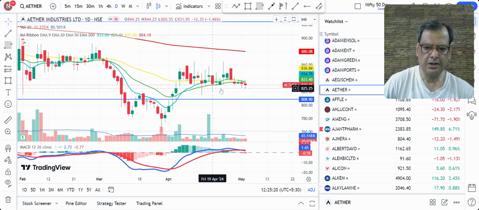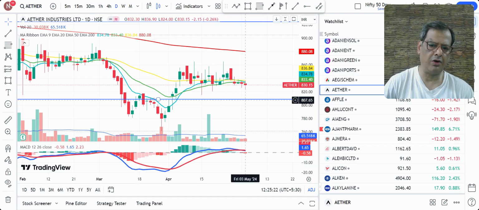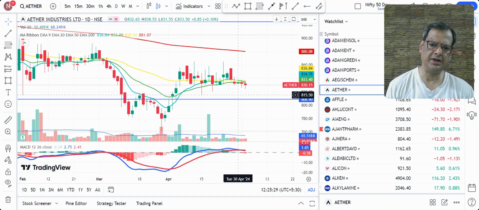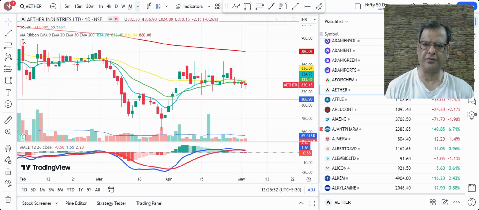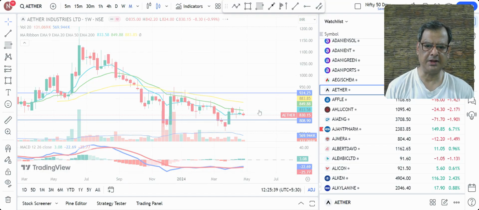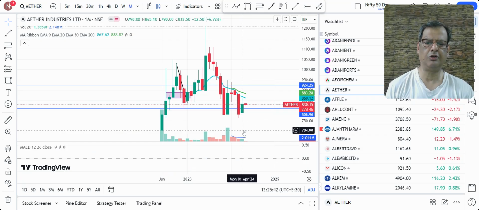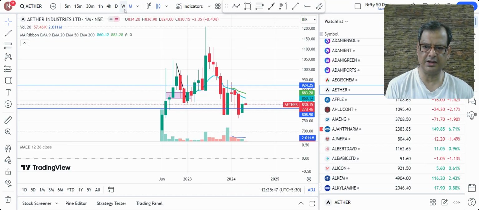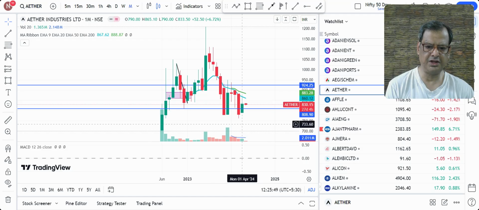Now, can I go long on a red candle? Obviously not. But still, just for the purpose of analysis, let's see here. Daily, I'm seeing a lot of red. Let's go to the weekly. The weekly is also red. Let's see monthly. Monthly is also red. Now I'm looking at May. I think I should look at, no. If you see here, the candle starting from April is green with 6.72.